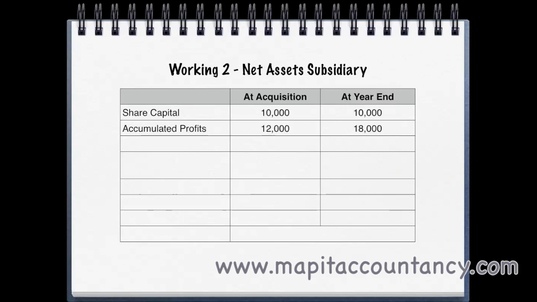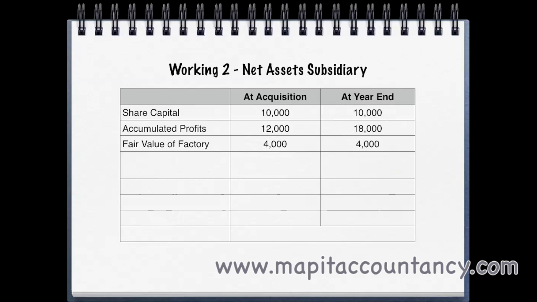Now we're also told that at the date of acquisition, the property, plant and equipment fair values were equal to the carrying amount except a piece of plant. It had a fair value of 4 million above its carrying amount. And at that date, it also had a remaining life of 4 years. So what we're going to have to do is bring in a fair value adjustment to increase the value of that plant by 4 million. And then we're going to have to depreciate it. The extra depreciation we'll need to deal with. So first of all, the fair value is going to have to go up by 4 million.